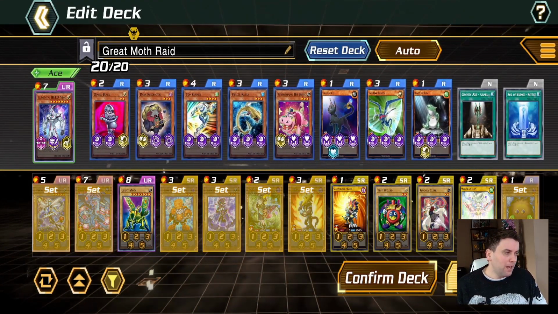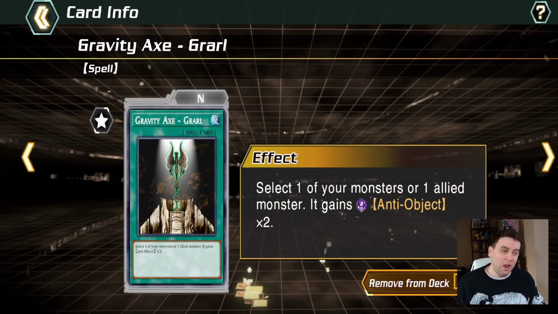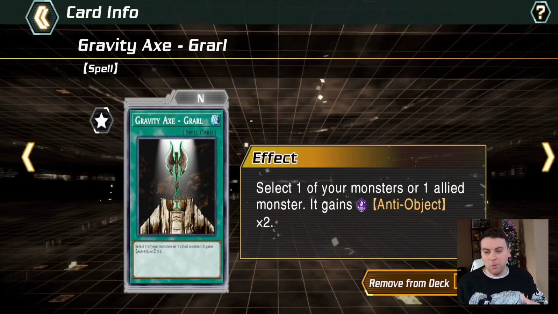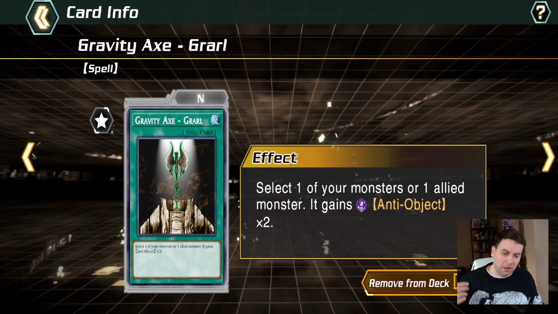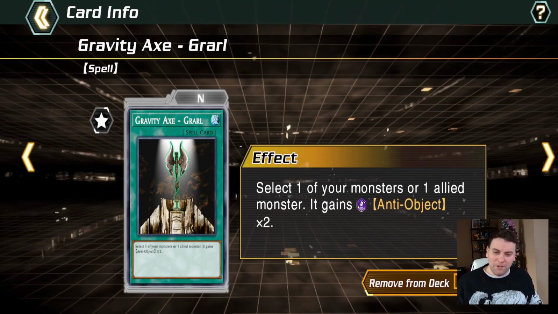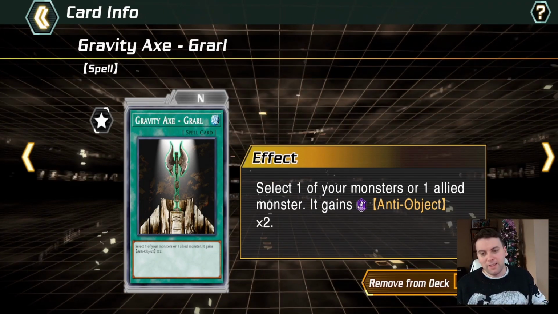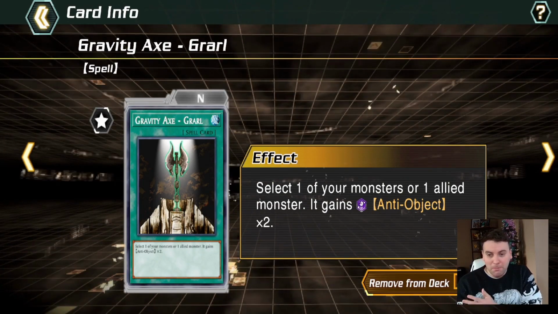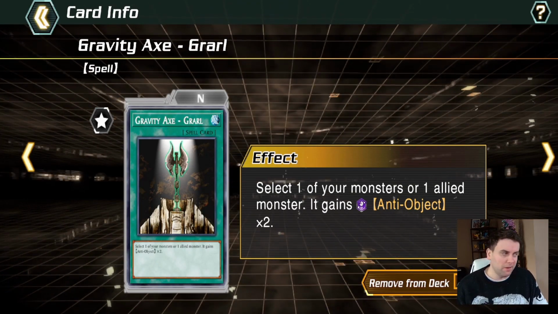The only spell cards we have in are Gravity Axe Growl, which basically adds ×2 anti-object to a monster, which can be very useful for you or your ally. You may not necessarily need this, but you might think, my ally is not quite going to be able to destroy their cocoon and it's going to hatch, but if I use this Gravity Axe Growl on one of their monsters, they'll be able to beat it. And that can be a massive swing if you do or don't manage to destroy these cocoons.